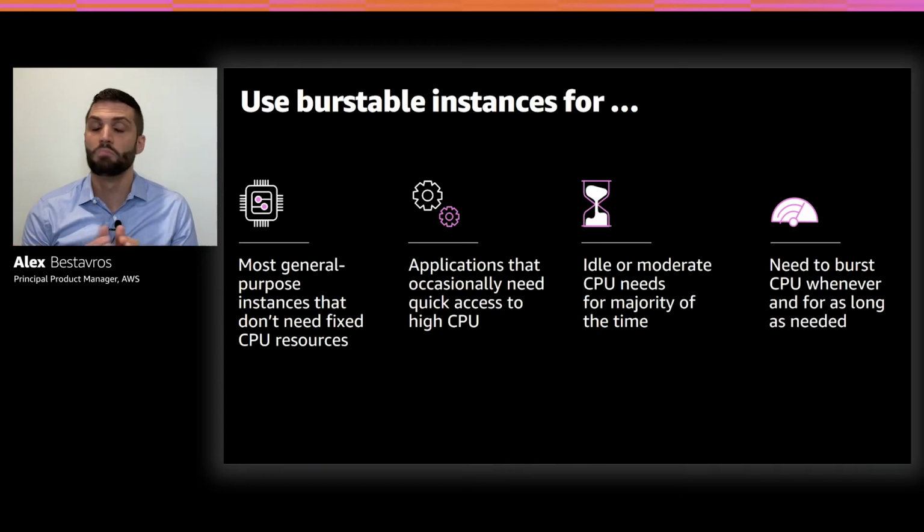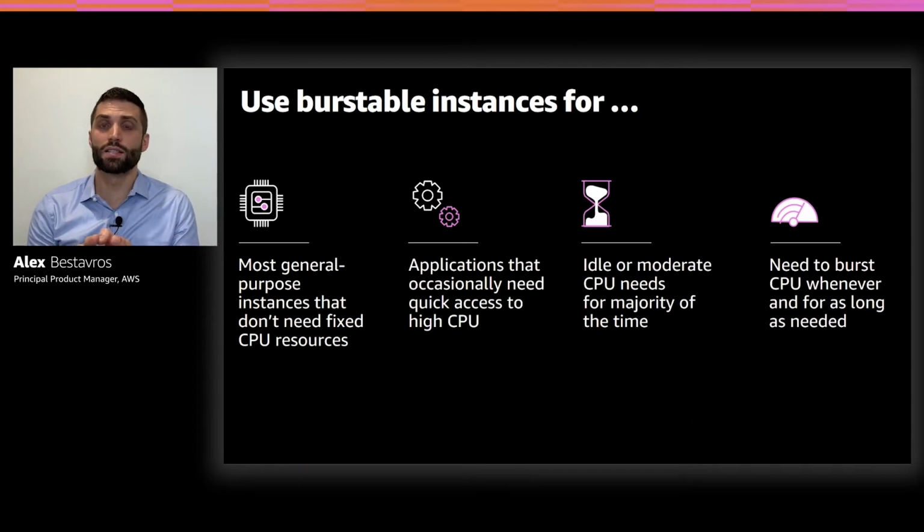So first off, general purpose workloads. General purpose referring to things like your web servers, your dev and test, your code repositories, anything that you just need to go run, microservices, for example, all of those that don't really need a lot of fixed CPU resources, right? There's many things in the cloud that just really aren't CPU intensive. So all of those fall into that first bucket.